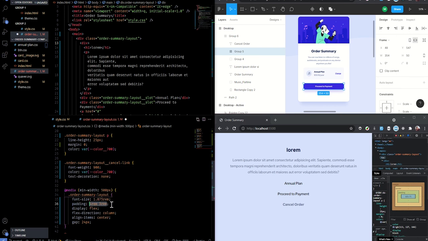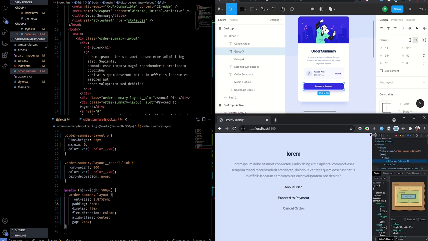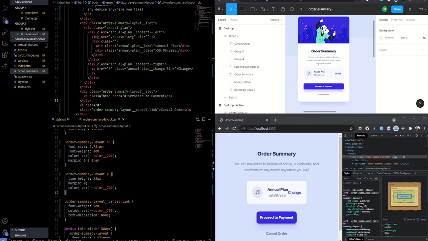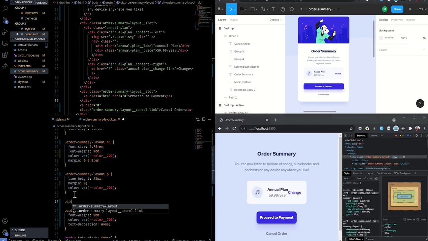I can't bear to watch myself fumbling about in this video, to chop this stuff up, or to narrate the adding of stuff that should be obvious by now. It's a media query. I change the padding, I change the gap size in the flex gap property, and that just controls the gap between the items and the gap around the layout component between mobile and desktop. So speed on, speed on, speed on.